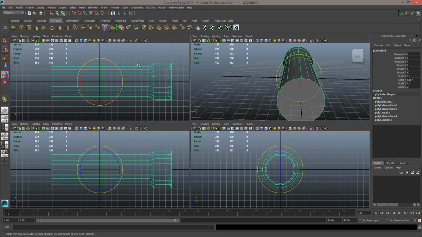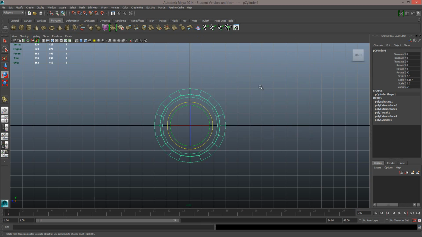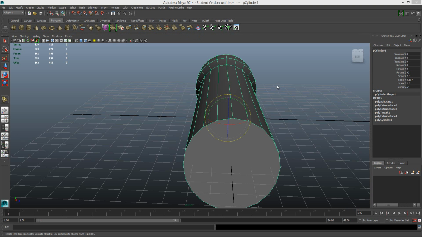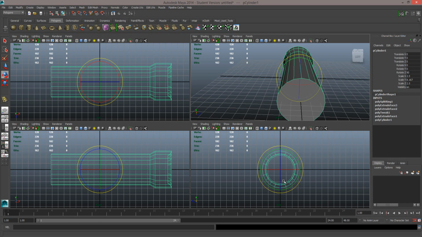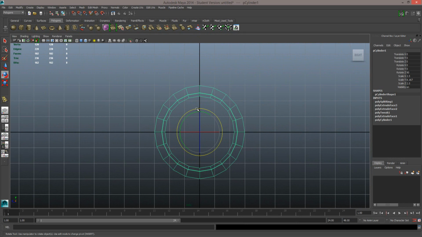Click the space bar with the cursor in any window, and it'll basically permanently put it in that window. And just keep clicking and you can jump out and in. It's really, really helpful. We're going to go into the front view, or actually side view, since we're looking at it in the x-axis. And we're going to rotate it until this piece is leveled.